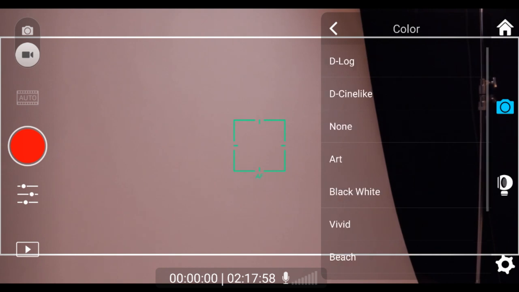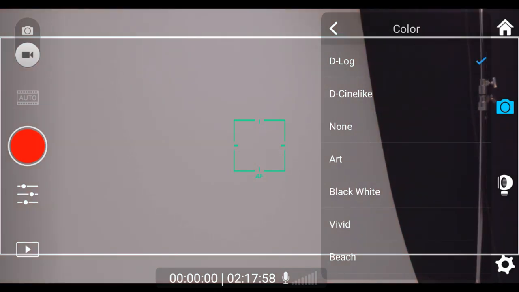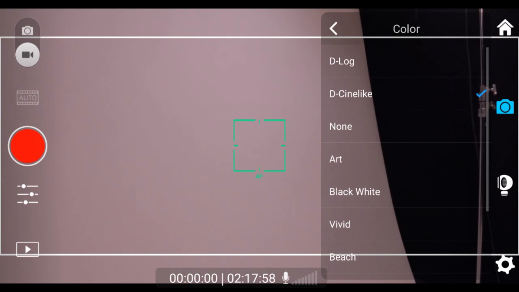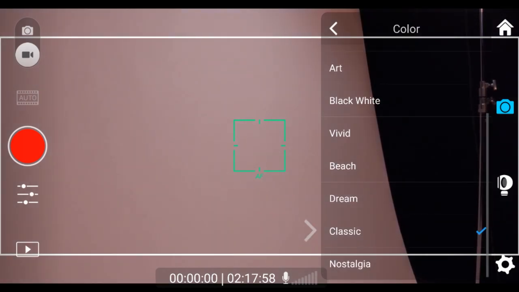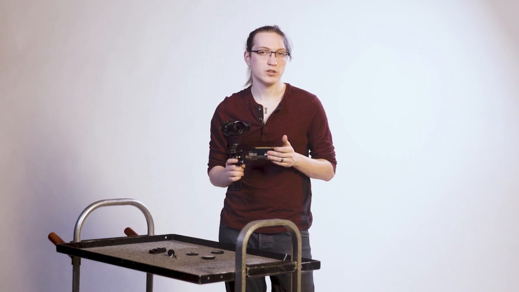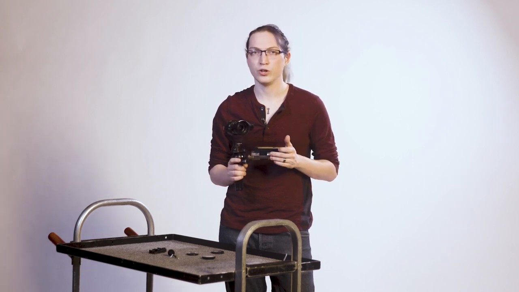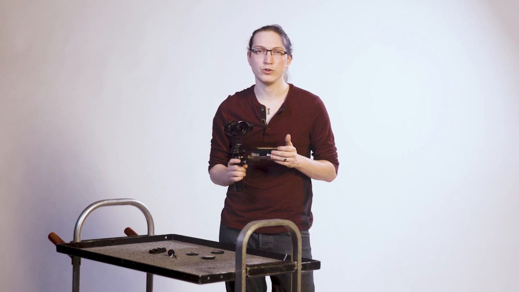Color is where you can adjust the color or look settings. For the flattest profile and the widest dynamic range, I recommend D-Log, although this will require you to spend time color grading in post to dial in the look. My two other favorites are D-Cinelike, which gives you a flatter profile but maintains higher saturation than D-Log, so I find it faster to color grade. And Classic, which will give you slightly warmer with slightly higher contrast than the standard look, and it's my go-to for footage that I won't have time to color grade. There are many different options, though, that each have their own creative looks, so test them all out and find the one that's best for your project.